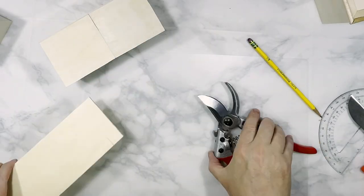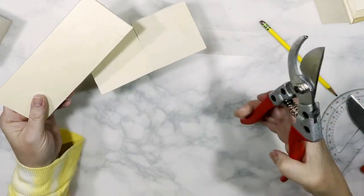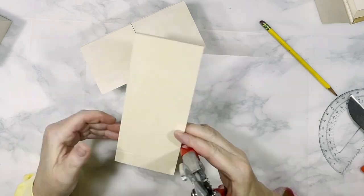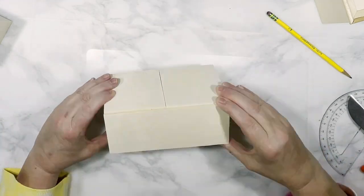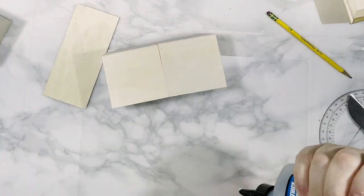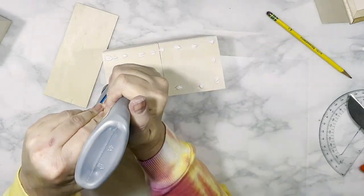I grabbed one of those wood planks that come in a pack from Dollar Tree, and they're just about the same size as our drawer base that we glued together, but they're not exactly the same size. They're really close though. I traced the edge of the drawer base with a pencil, and I used my all-purpose cutting shears, I'll link them below, to cut the excess edge of the wood plank off, and you can also use an X-Acto knife to do this pretty easily too.